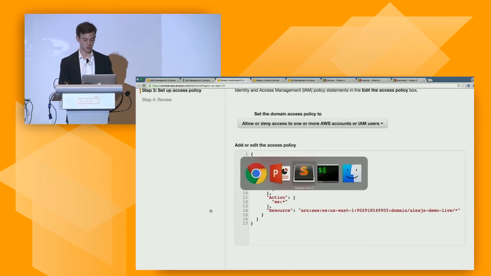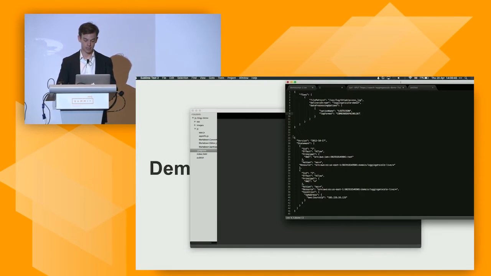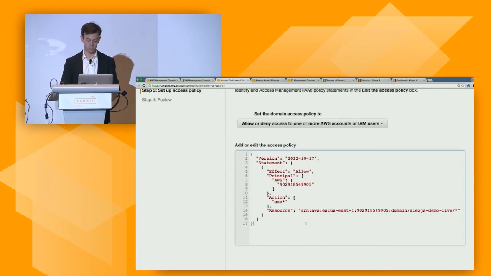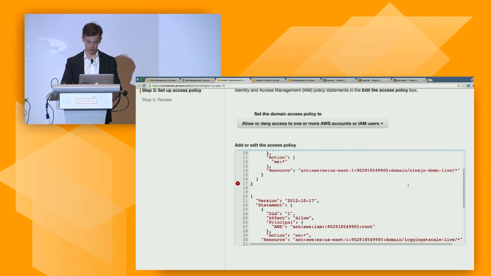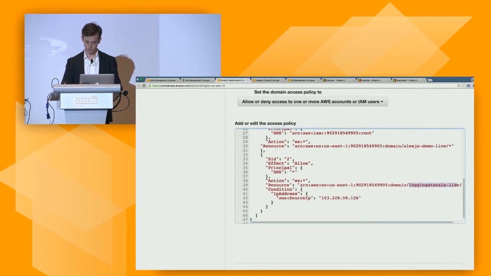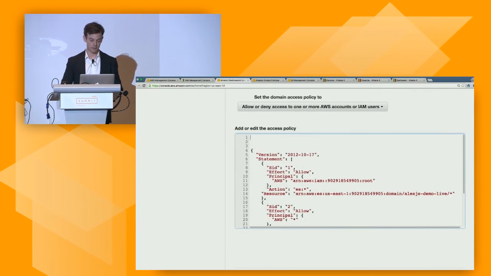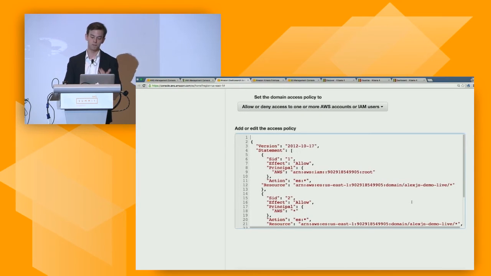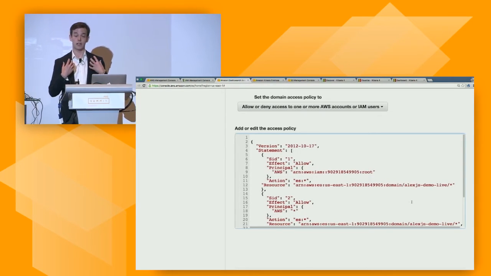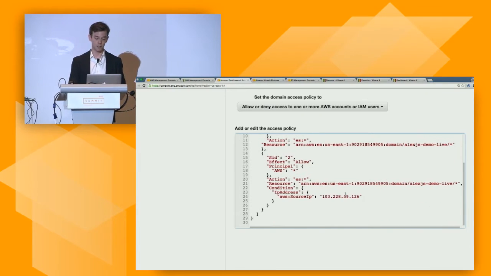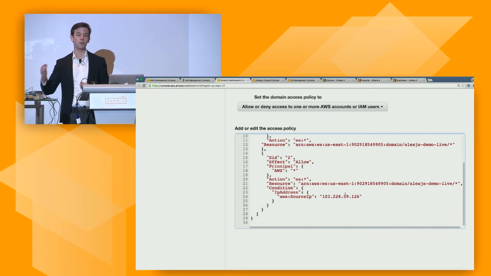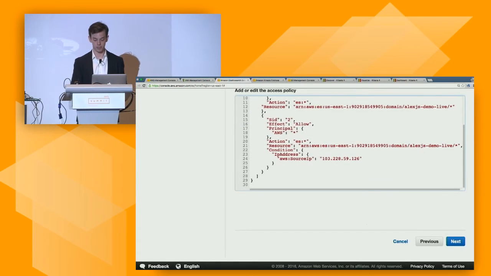Now, what I can also do is, if I wanted more public access to, say, Kibana, the visualization front end, I can modify that policy, and I will change that to my principal, my ARN. I can modify that policy to have multiple statements. In this case, the first of which allows access from the IAM address, and then a second one, access from the IP address. I can mix and match this, and it means that I can integrate non-IAM compatible components of a platform, which allows backwards compatibility with things like on-premise.